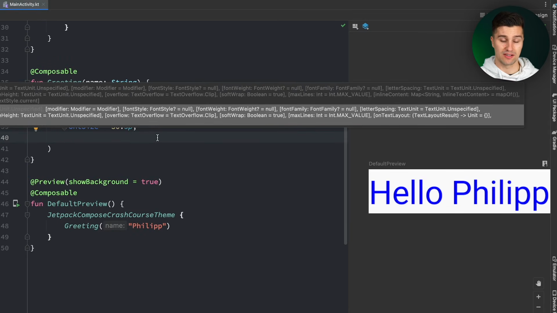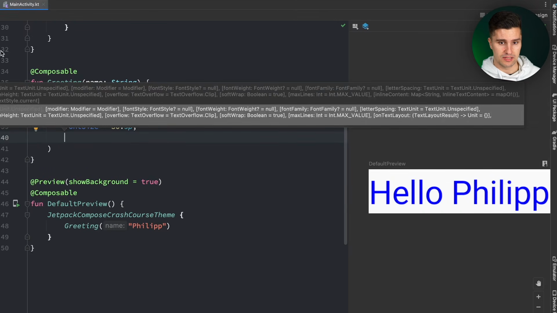So what is a modifier? That is a completely new concept in Jetpack Compose, which we don't know from XML. And these modifiers are, well, as the name says, used to modify our view, or in Compose terms, our composable. So there are always certain things and certain transformations, maybe alignments, that we want to be able to be applicable to any kind of UI component, to any kind of view.